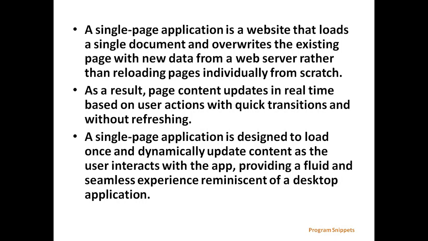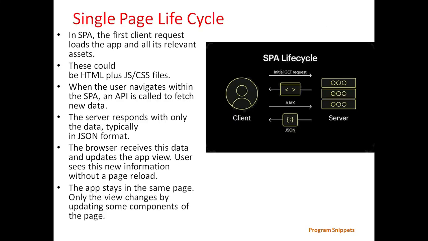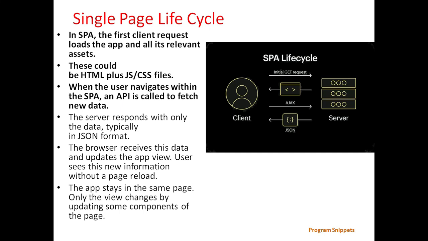A single page application is designed to load once and dynamically update content as the user interacts with the app, which provides a fluid and seamless experience of a desktop application. The life cycle of a single page application is: first, the client request loads the app and all its relevant assets. These could be an HTML plus JavaScript and CSS files. When the user navigates within the single page application, an API is called to fetch the new data.